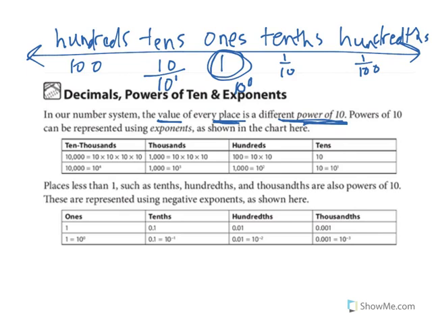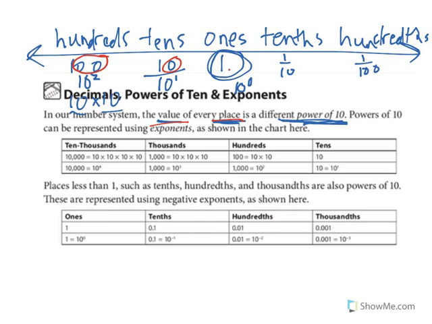In hundreds, you have 2 groups of 10, and we can show this in a couple of ways. We can show it as 10 to the second using that exponent. We can also show it as 10 times 10, okay? 10 times 10, 2 sets of 10, and we see 2 place values, okay? 2 place values. Here we see 1 place value. Here we see no extra place values, right?